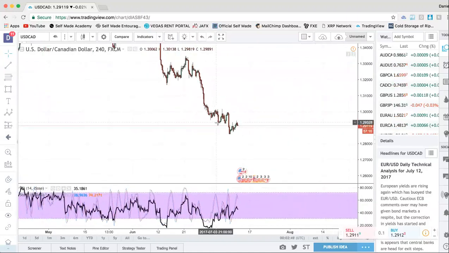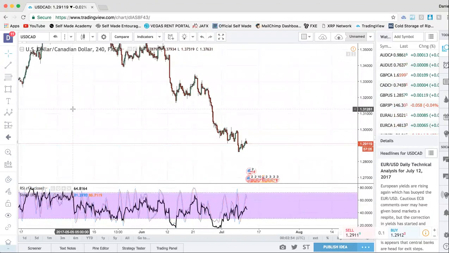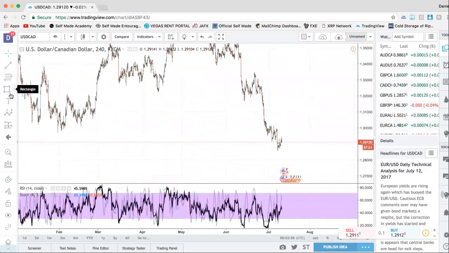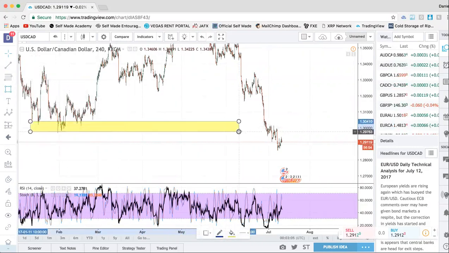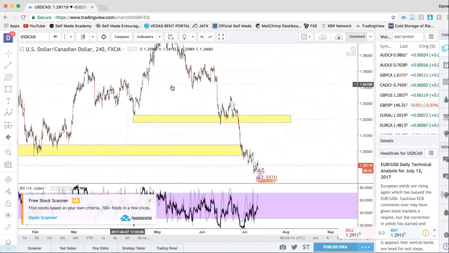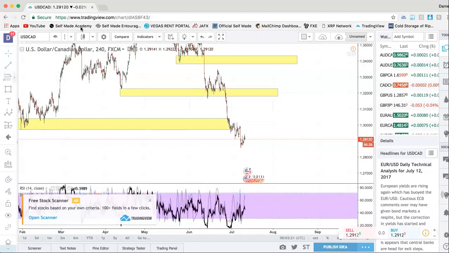Okay? So let's just look right here. The first thing we can see, right, like we always do, is we're going to have some lines to draw. So we have had, just like we would before, certain areas in the market which are prime examples of important areas, right? We had kind of right here, which just got busted on the downside. We have over here, right? We have up here, pretty much very far away from each other. So they're not going to be too important. But we still want to mark them up because it's still important to our strategy.